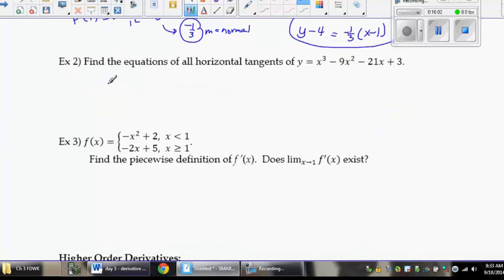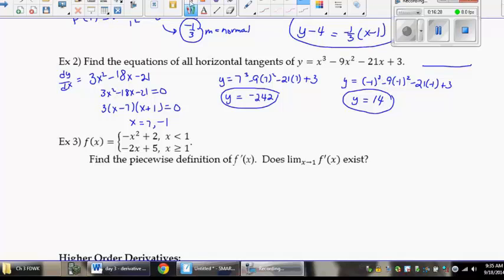All right, find the equation of horizontal tangents. What's horizontal? Horizontal are those lines that go back and forth left to right, right? And what's unique about them is their slope is 0. So if I know I got to get a slope of 0, I need the derivative to be 0. So I'm going to take the derivative, set it equal to 0, and go from there. I want you to give this one a shot on your own and then come back.